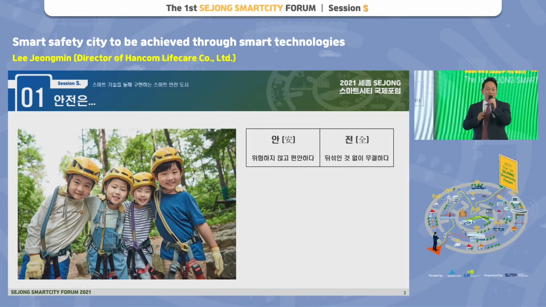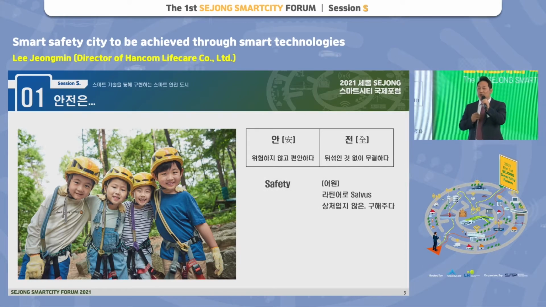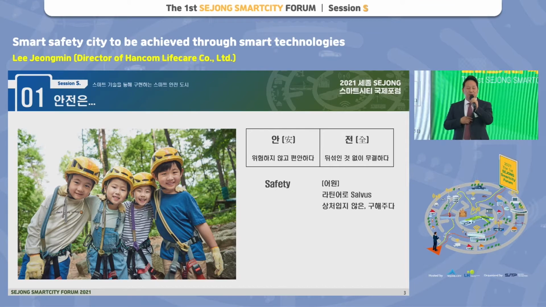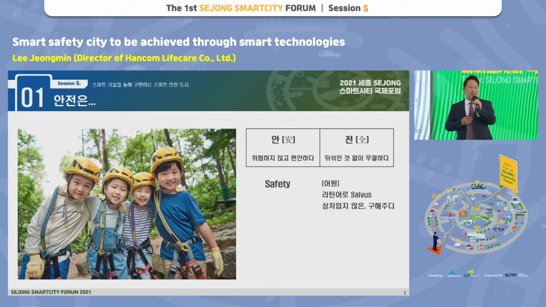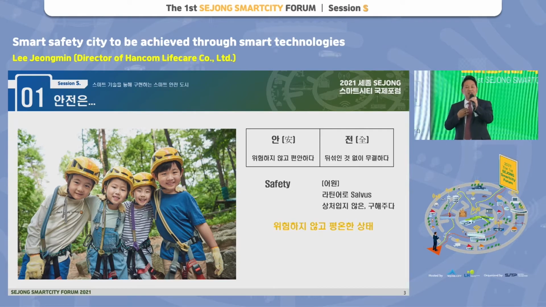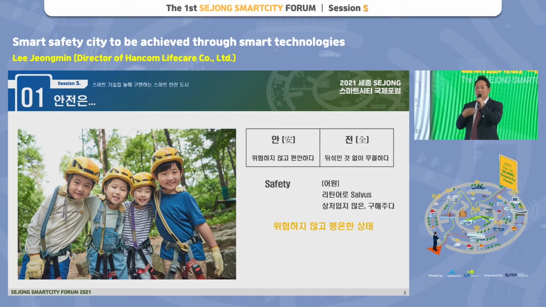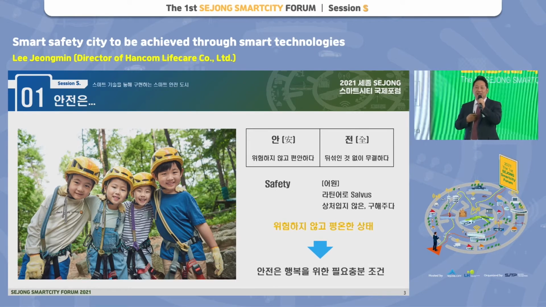So what is safe? Safety, literally in Chinese characters, means not dangerous and comfortable, and the other character means pure, without being mixed up. In English it is safety. Safety originated from the Latin word salvus, which means without harm, to save something. In total, safety means not dangerous, in a very calm situation. That's a state of calm and not dangerous. That's safety. If we keep safe, calm and not dangerous, you feel happy and pleased. So safety is a prerequisite for happiness, I should say.